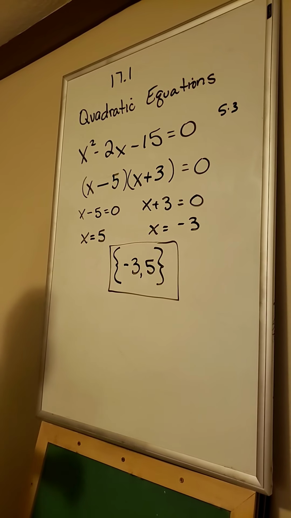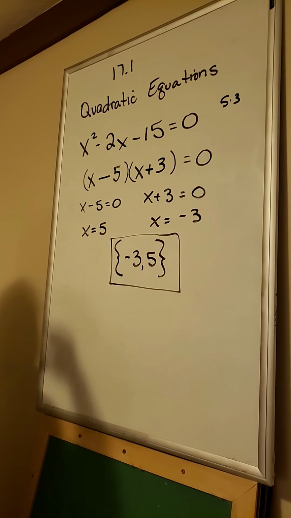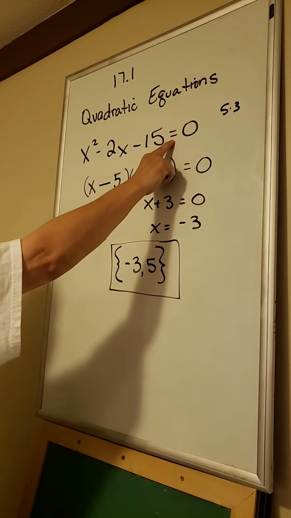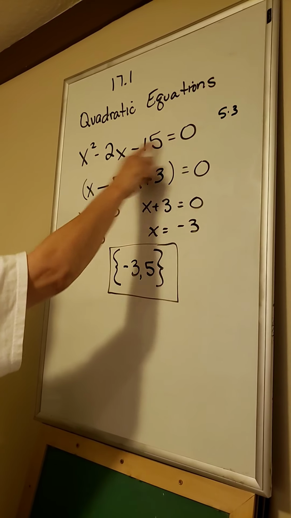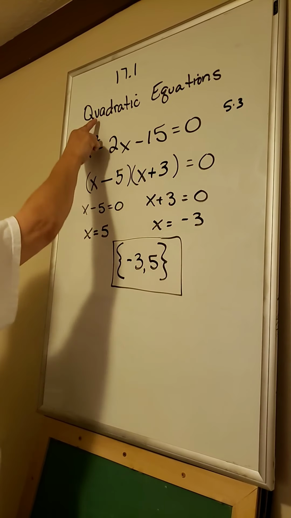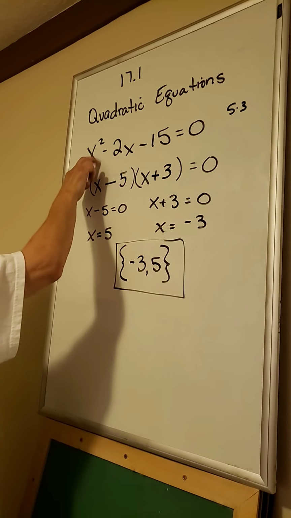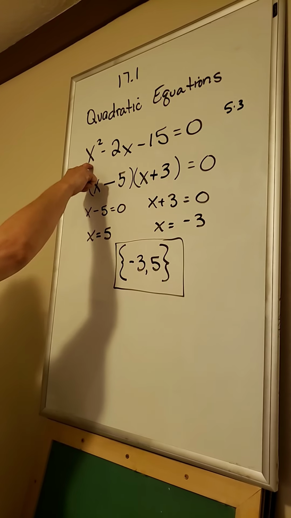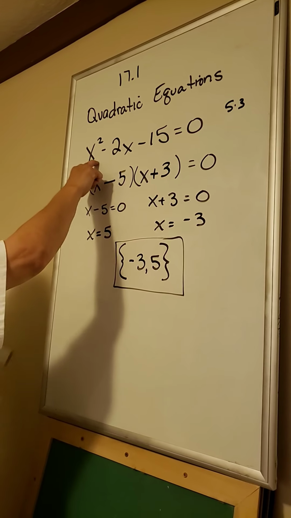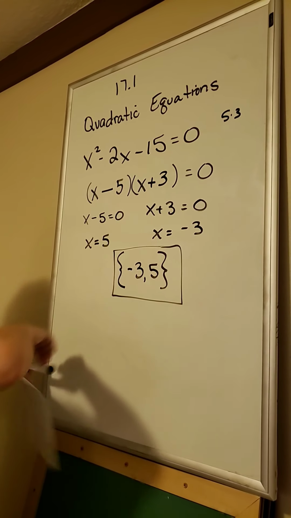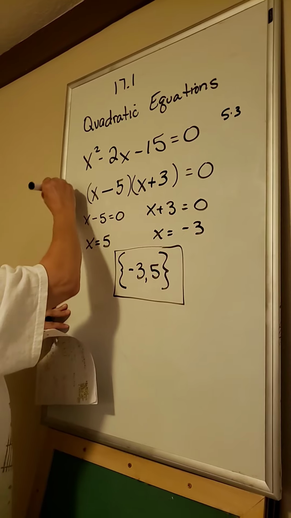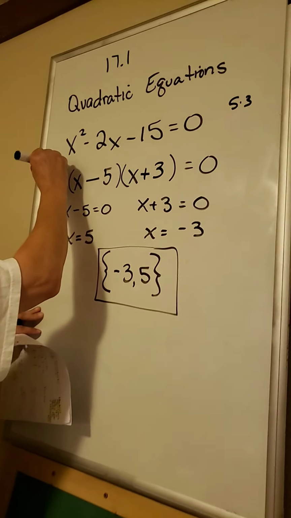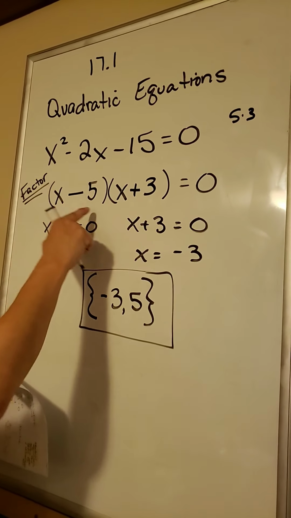So, a couple things. Quadratic equations. Equations, we have our equal sign. We have something on both sides of our equal sign. Quadratic, because we have our variable that's squared, raised to the second power. We learned several chapters ago that when we have something squared, we typically factor. We factor it to find our solutions, and that's what we did.